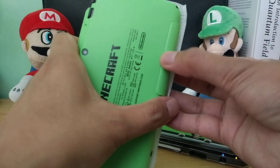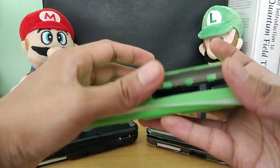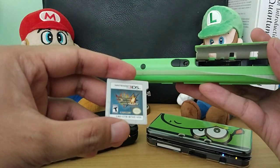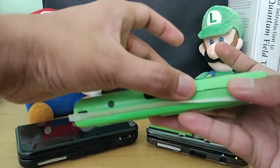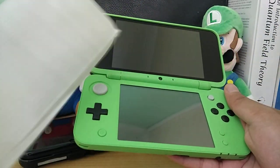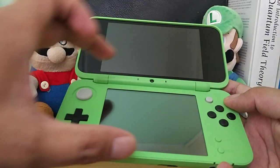The nice thing about the new 2DS XL is that, unlike the other new 3DS models — the XL and the regular — where you have to remove the back with a screwdriver to access the micro SD card, here you don't need to. The micro SD card is right there accessible without tools. Let's slot a game in — I have Monster Hunter 4 Ultimate here, one of my favorite games on the 3DS. Let's slot it in. The game slot is covered so it doesn't risk getting accidentally removed while you're playing. So there's the Minecraft edition open. Let's get some sort of protective thing on the screen — I'm going to buy a screen protector.